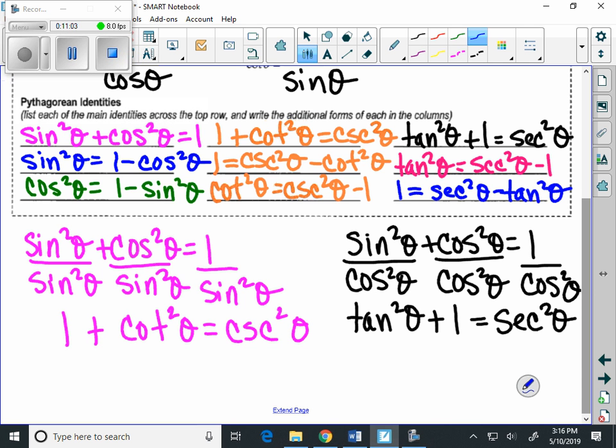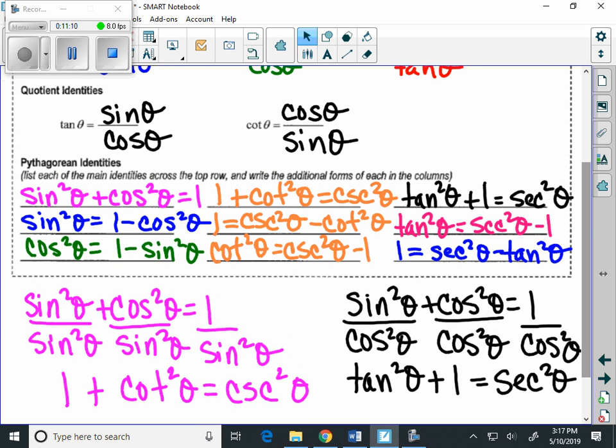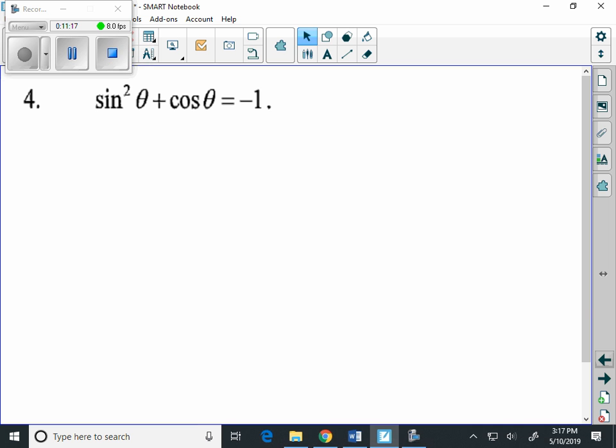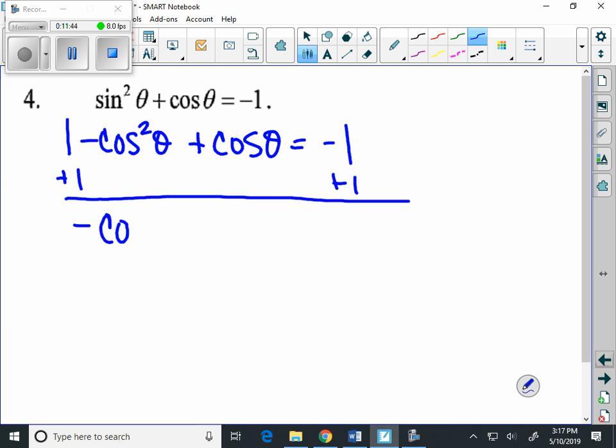Now, I write all those down. Again, we need to go back and do that previous problem. And what we're going to be using here is, far left, the sine squared equals 1 minus cosine squared. That identity. So sine squared equals 1 minus cosine squared theta plus cosine of theta equals negative 1. Well, then what's going to happen is we're going to simplify here. So let's move the 1 over, and let's put it in order. So this is negative cosine squared theta plus cosine of theta plus 2 equals 0.